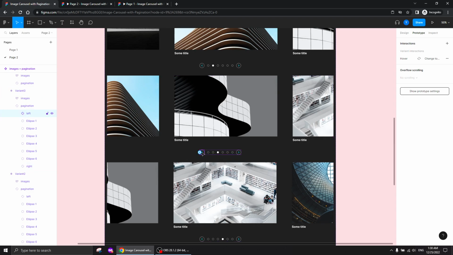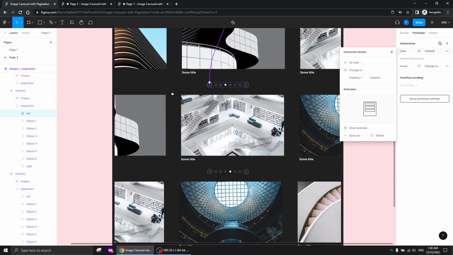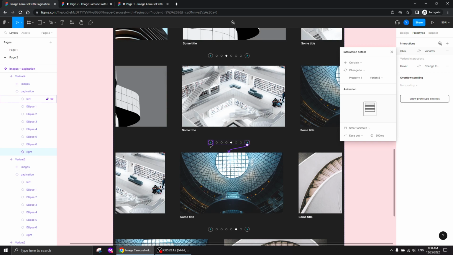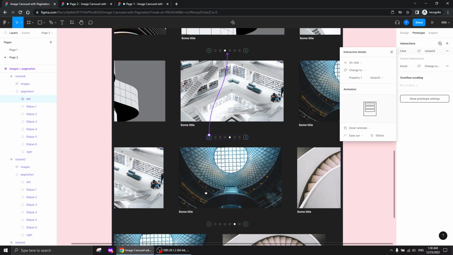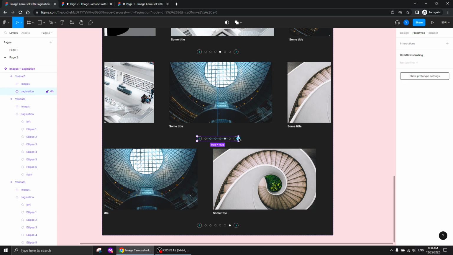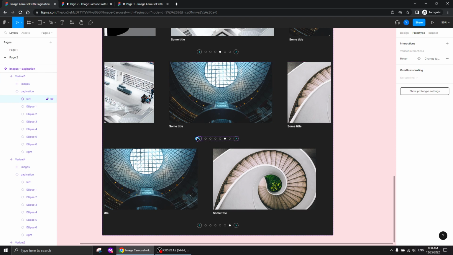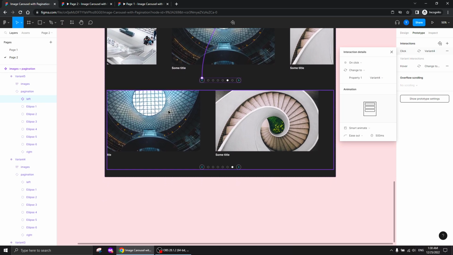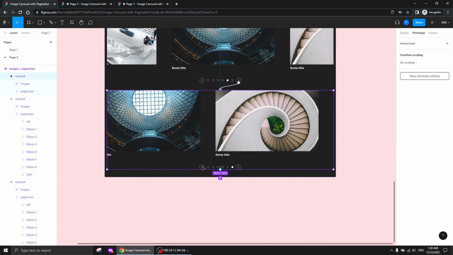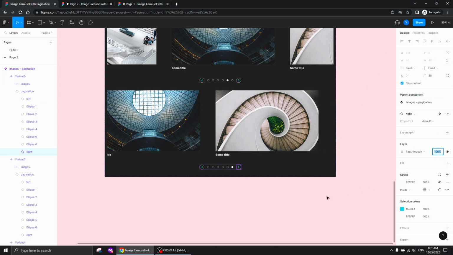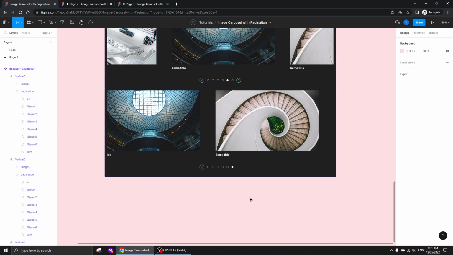I'm going to connect this one to here and this one to here, and the same thing I'm doing now. You see, after you build it correctly, the work goes pretty easy at the end. Let's select the first one and do this one. And here we're going to have just the back because that is the last one, and this one we're going to give opacity 0. By the way, hitting 0, double 0 is going to do that as well.